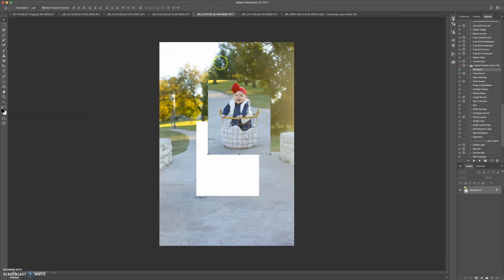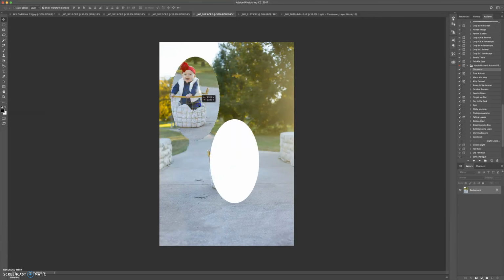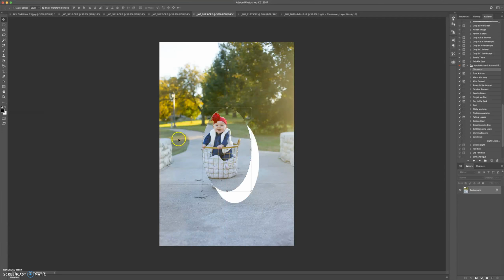Anytime you make any changes to the image that you don't like, you can just go back by pressing Control or Command Z, like so. If I'm using the selection tool, and I have her selected, but I don't like the selection, I can Control Z and clear it out. If you notice that this tool has a small little arrow right here in the lower right hand corner of the box, if you press and hold down that, then I can change it to an elliptical marquee tool, which would then make it a round selection tool. And again, you can use my arrows and move that around.